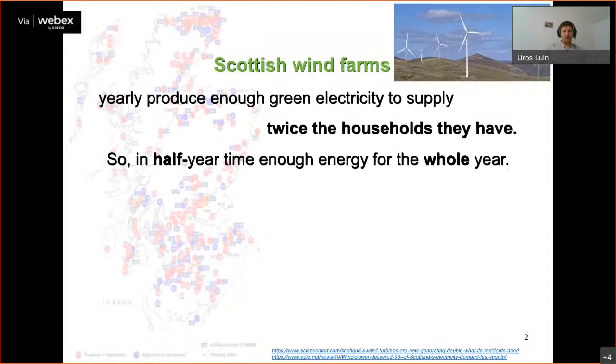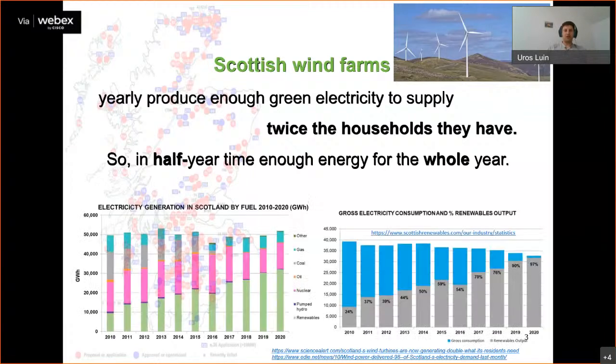So here's the first example of one very good country, good in the sense of renewable energy installation. Scotland. Here on the picture you have Scottish wind farms, and on this partially blurred map you can see how many wind farms they installed, and they are going to install even more of them. Recent data already showed that in just 10 years they got rid of coal and oil, and they tripled the amount of renewable energy sources, basically from the wind.